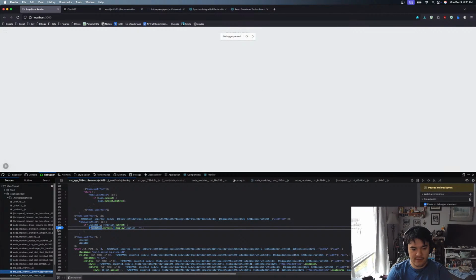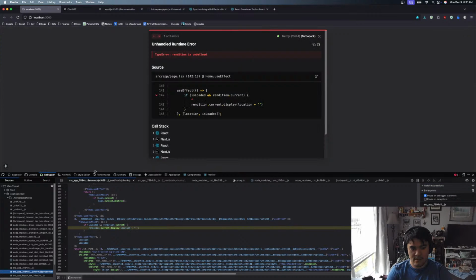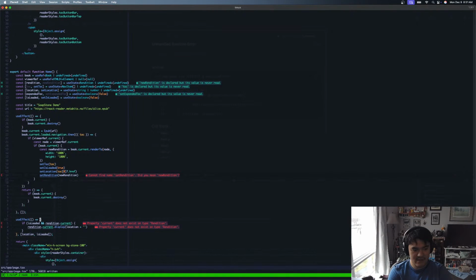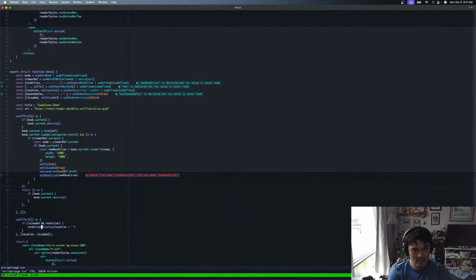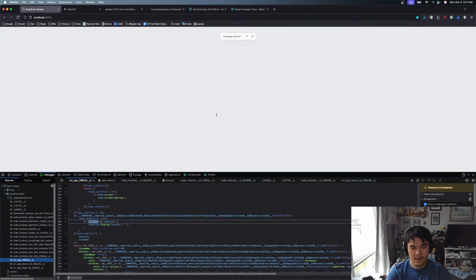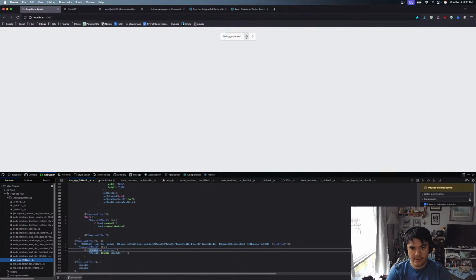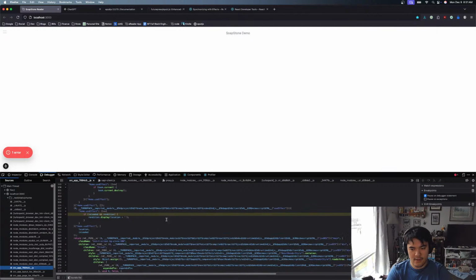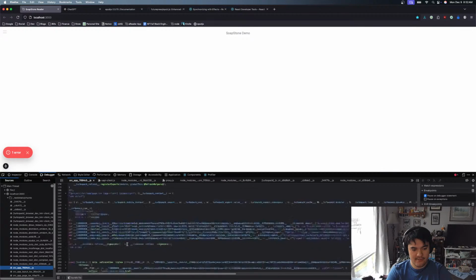Let's get rid of these breakpoints. Uh-oh. Rendition is undefined. Yes, that'll do it. Where's the breakpoint? Can I get rid of them?